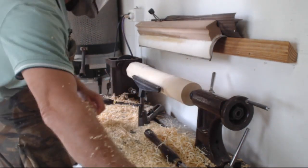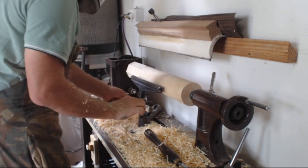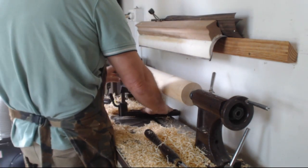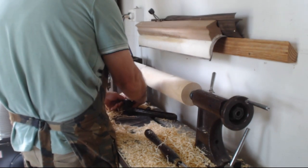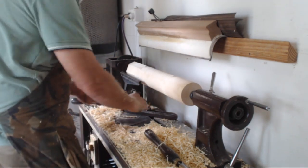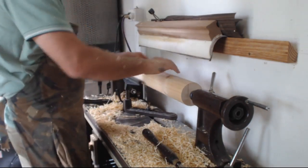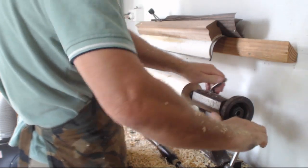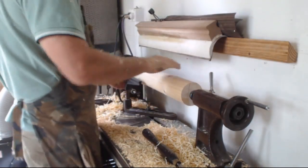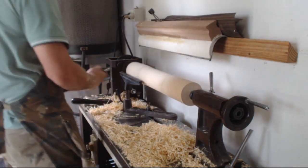Just got to get them round, so I've gone a little bit deep here, but that'll clean out. Main thing is I can get them round enough that when we sand them, they're all going to be even. What they're for, I've been told, is giant Lego blocks, and these are the buttons that go on top of the Lego blocks. So there you go. See, interesting life in woodworking, isn't it? You never know what you're going to be doing next.